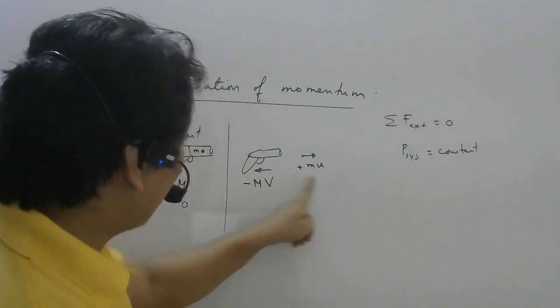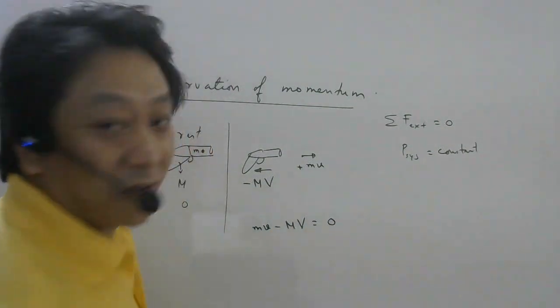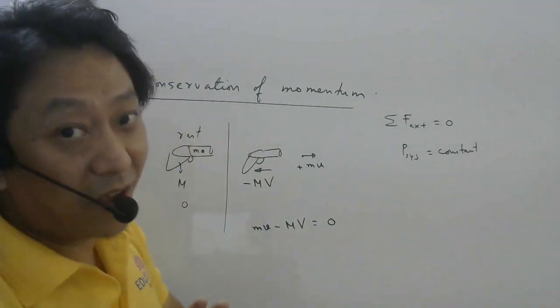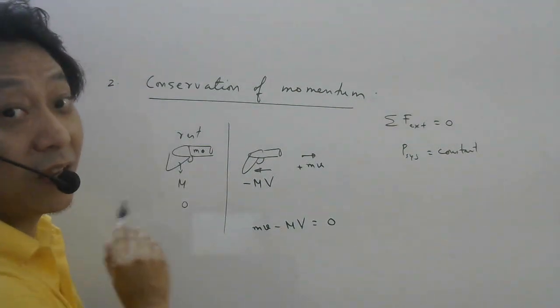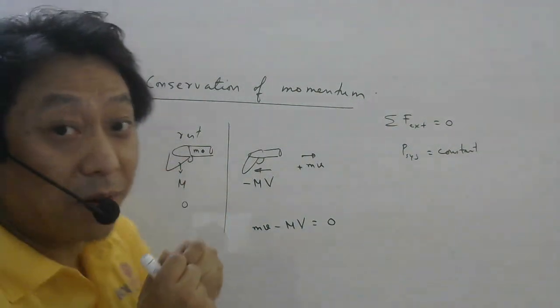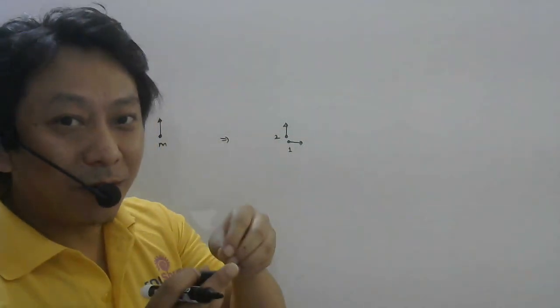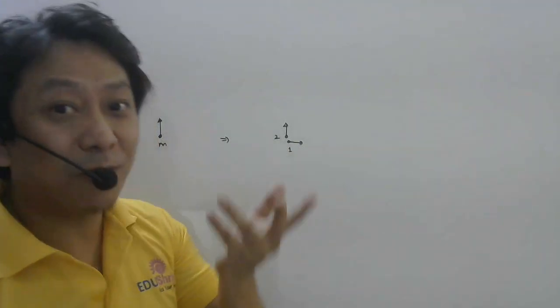So that when you add these two, you should still get zero. So the total momentum of the system after the firing should be equal to the total momentum of the system before firing, and that is because the process happened very fast. Okay. Now the example of bullet and gun was in one dimension. What if there is two-dimensional motion where one part can go this side and another part can go in some other direction? Then what will happen?